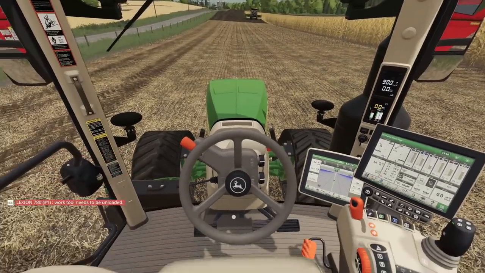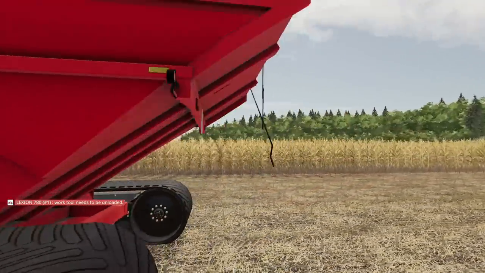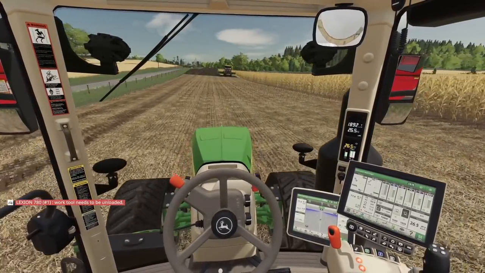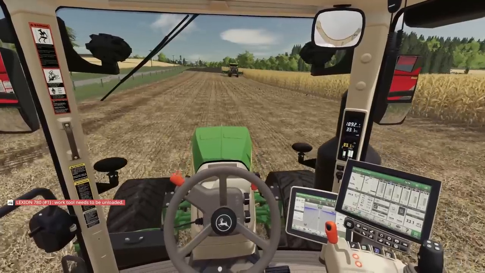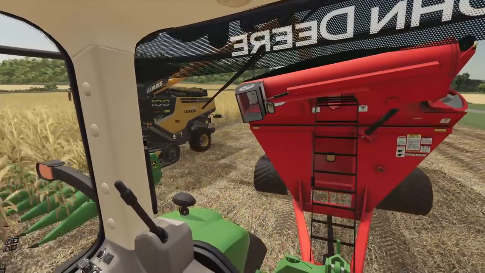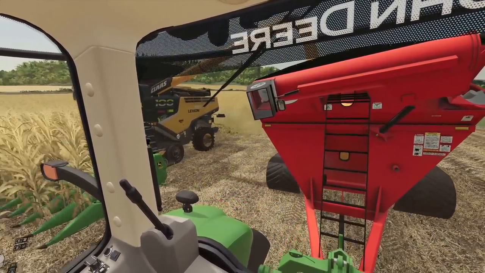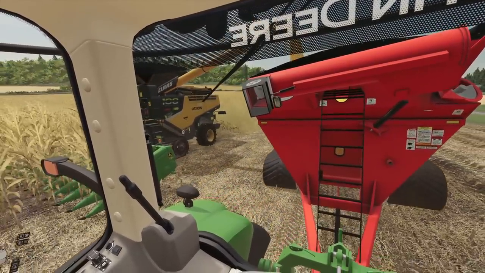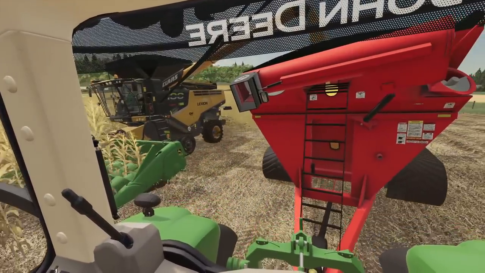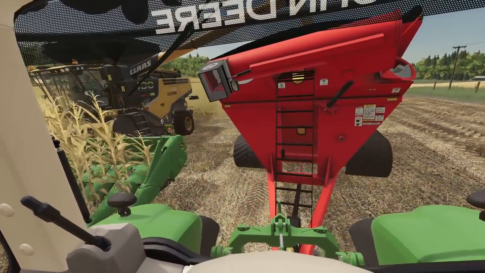Messing around with my drone, and now Jim needs unloaded. Alright, I gotta open up this tarp here. Already have a partial load on me, so we will unload Jim here quickly. Jim wants to unload on the go there. This grain cart's so much easier to drive. Articulating tractors work great for, you know, in the mud, pulling big tillage equipment. I just don't like driving them.